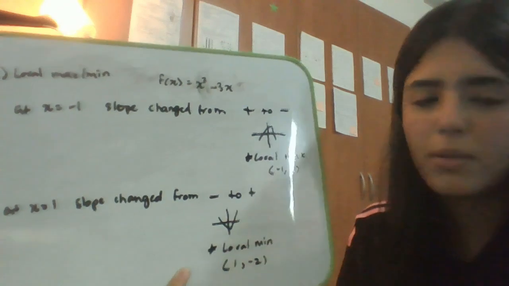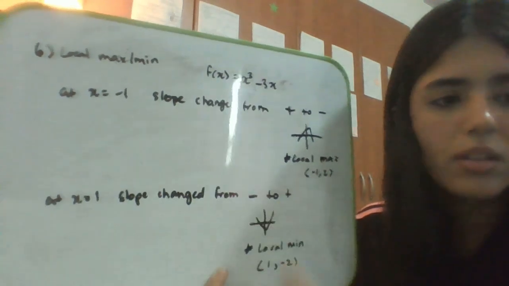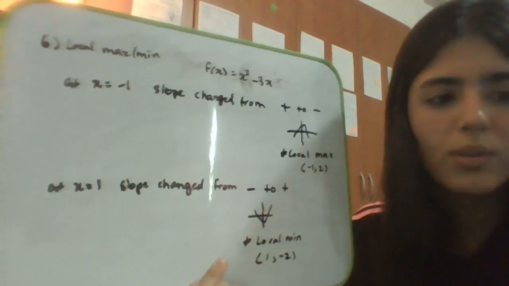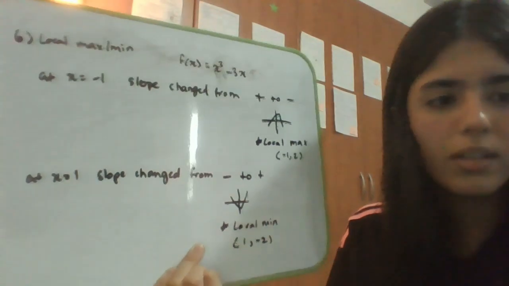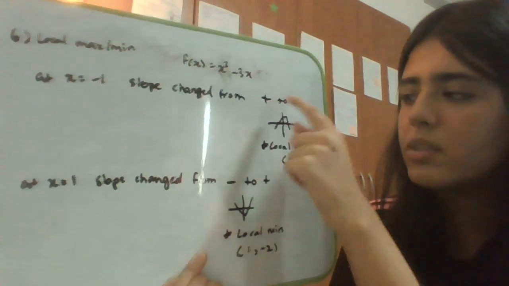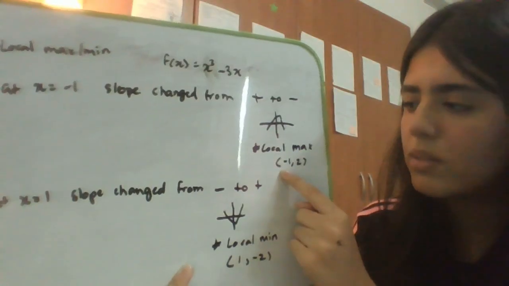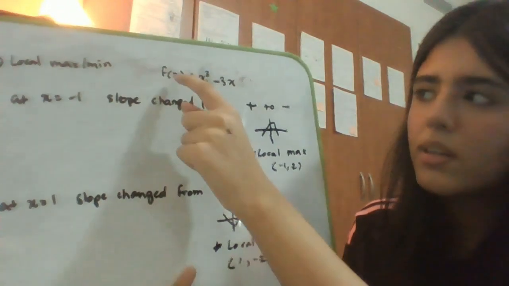And that point is when x equals negative 1. You could clearly see in my number line the sign switching. Okay, if you want to rewind the video, you can go and check. But yeah, the sign at negative 1 went from positive to negative, making negative 1 a local maximum x value. You take the negative 1 and you plug it into the original equation, and then you get the local maximum point.